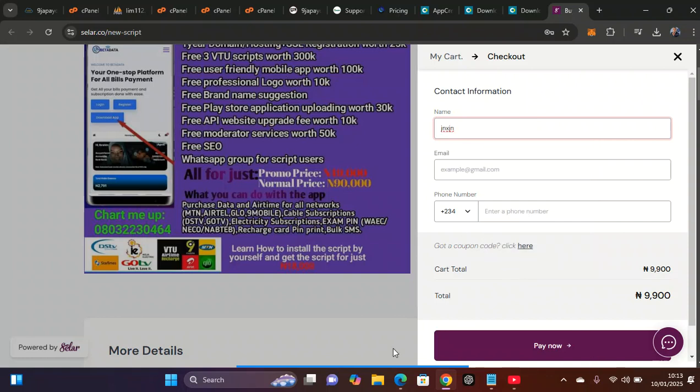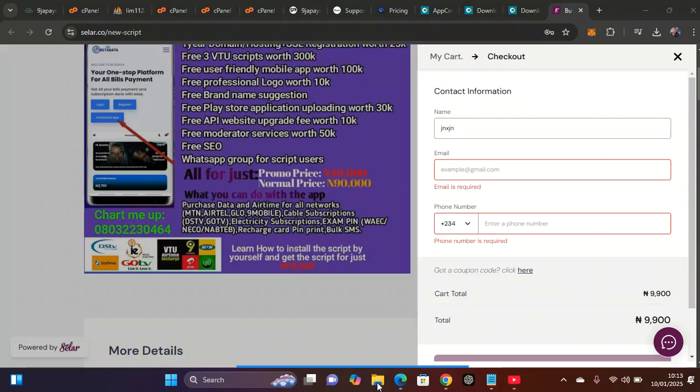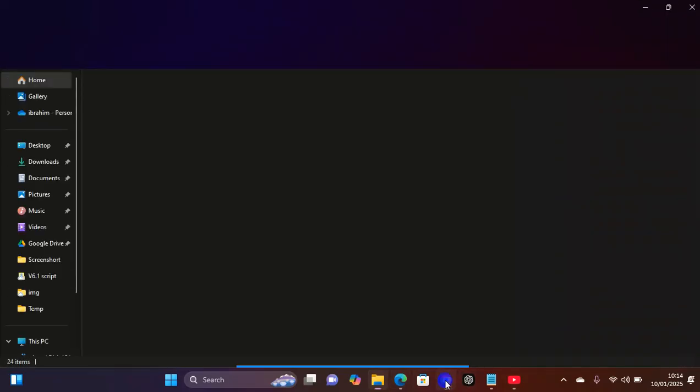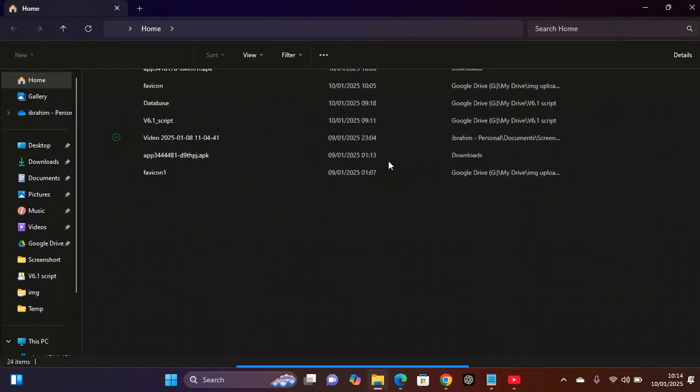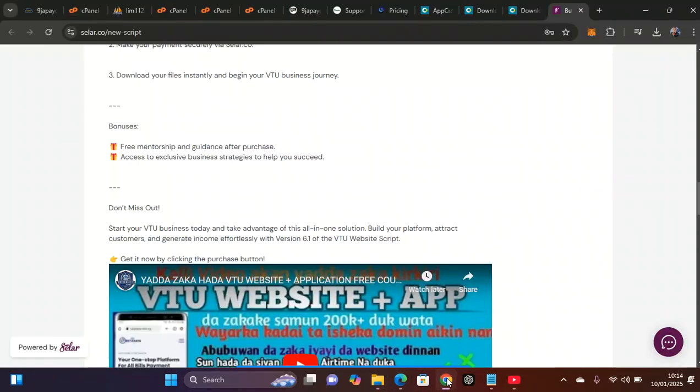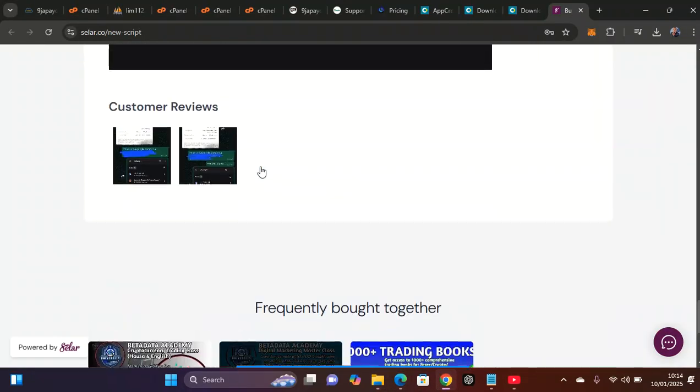The script will redirect you to our script files, because we have uploaded the script files on Google Drive, and it will redirect you to the page where you can get the script.